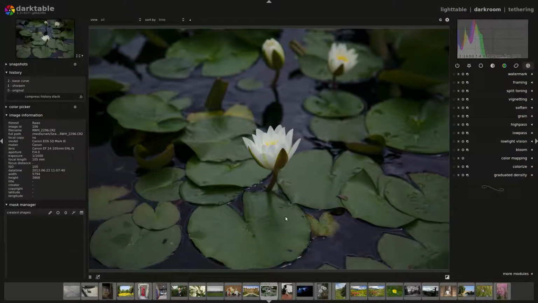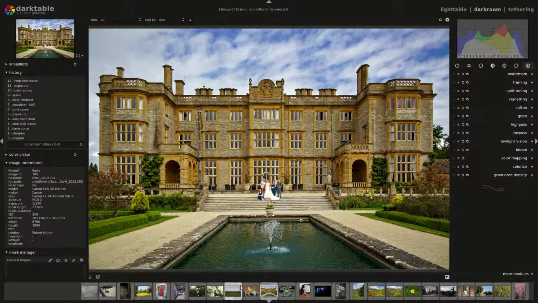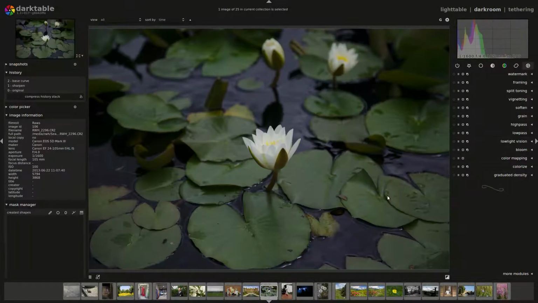I'm going to start with this image of this water lily that I took during a wedding. I just spied this water lily and thought I'd grab a shot of it. It's taken at f4 with a 24-105 f4L, shot at 105, in the middle of a pond. I was shooting the bride and everything, so it was just a grab shot when I saw this beautiful lily in the pond next to where we were taking the shots of the bride. It's actually at Ensham Hall. This is somewhere over here. Anyway, let's go back to our main image.